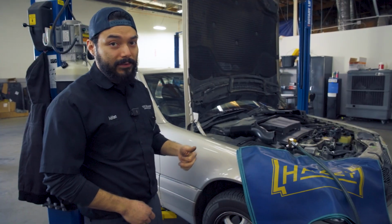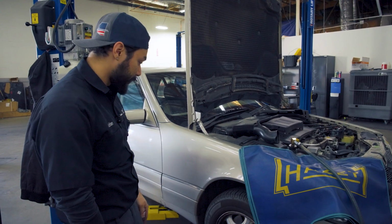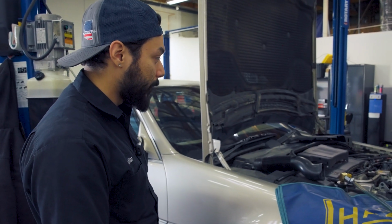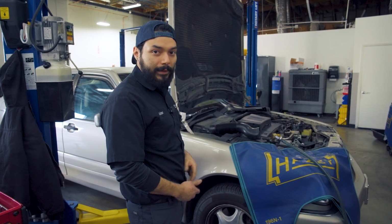But she's always on the highway, she's always driving it, she's all over the place with this car. That's why it's got Michelins on it, actually. It's an everyday kind of car. She absolutely loves this thing, and she'll do anything to keep it on the road, and of course that's what we're here for, to help her keep it on the road. But again, nothing that we can't handle.